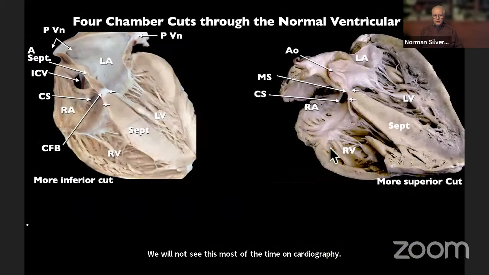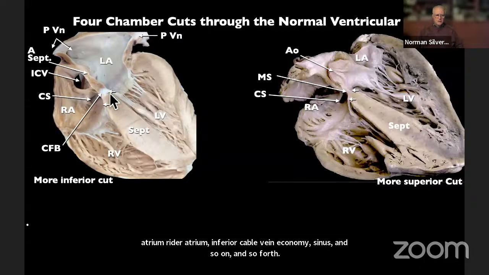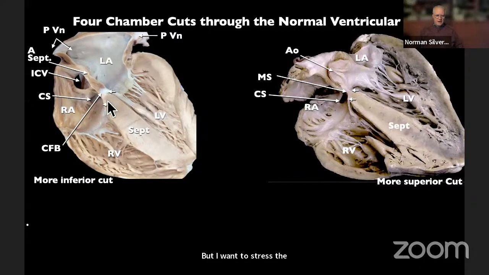So now we look at this in real time, and the first question that people ask is, where is the membranous septum? And here you can see the central fibrous body, the fibrous connection between the mitral and the tricuspid valve, which is part of the normal heart and relates to the embryological closure of the ventricular septum in the membranous region by the tubercles of the AV canal. And the other structures that you've seen and can recognize here: pulmonary veins, left atrium, right atrium, inferior caval vein, coronary sinus, and so on and so forth. But I want to stress the offsetting of the AV valves in this area.